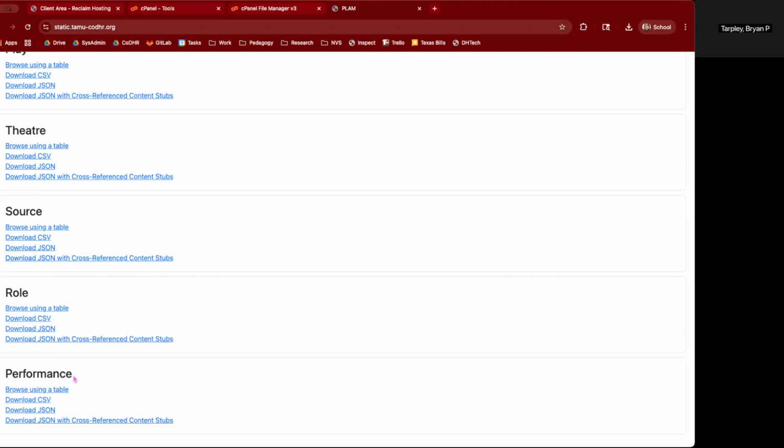When you have so many records, though, that the JavaScript basically couldn't hold all of that content in memory in order to perform searches and whatnot, we have to take a slightly different strategy to allow people to browse using a table.